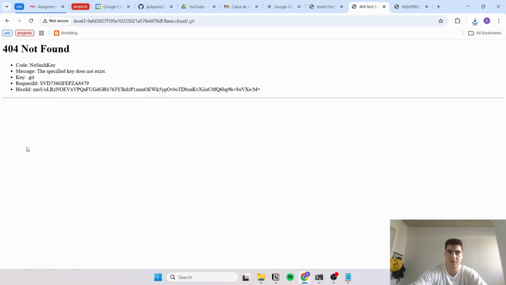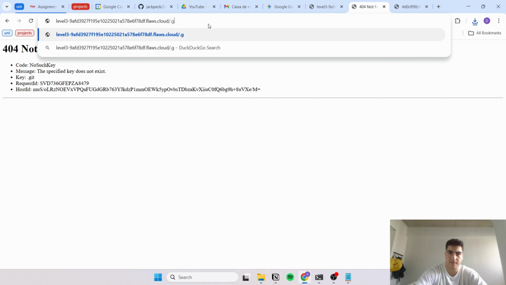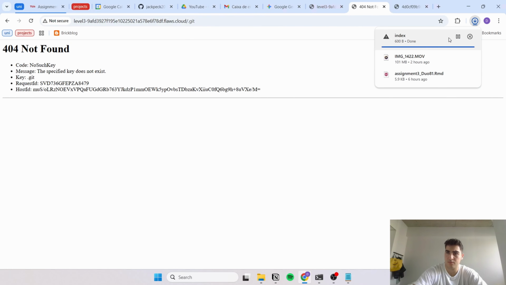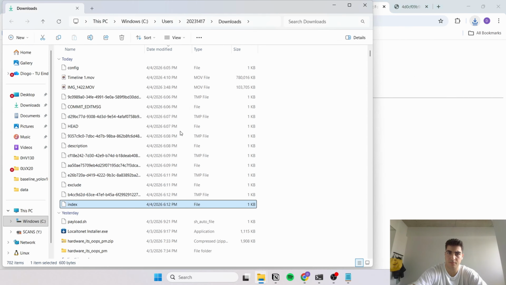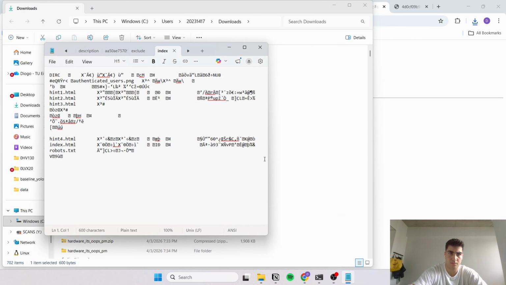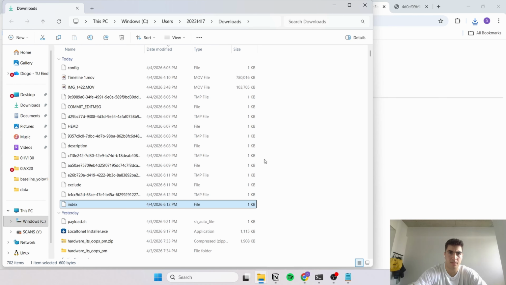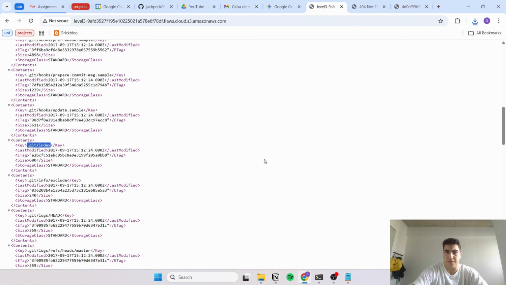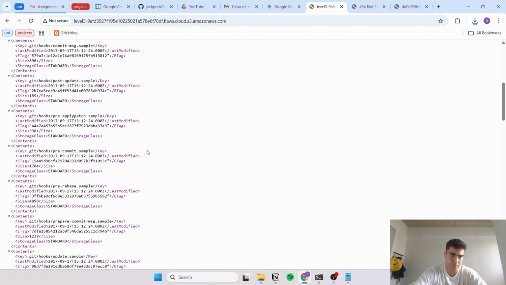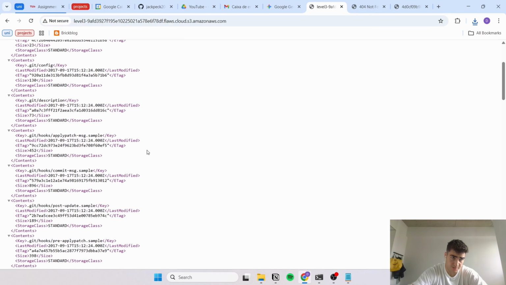No, the index is just the directory structure, I don't think it's useful. Hooks. All these hooks.